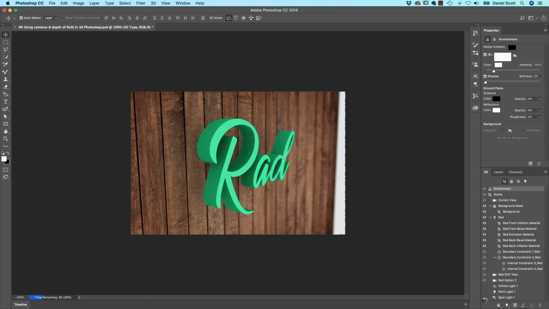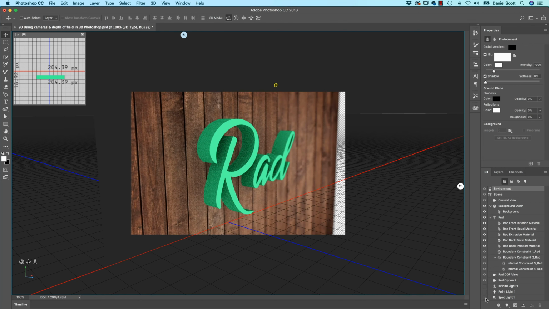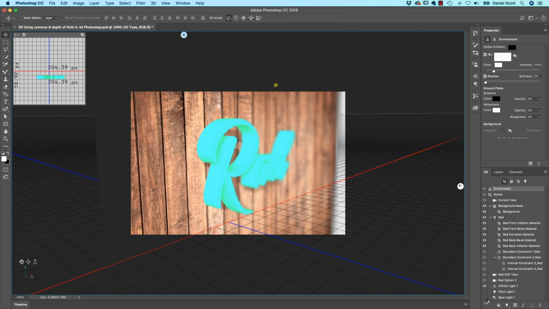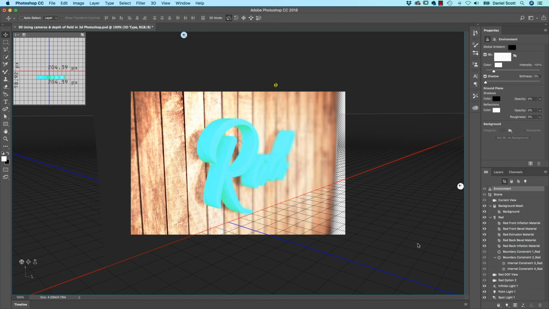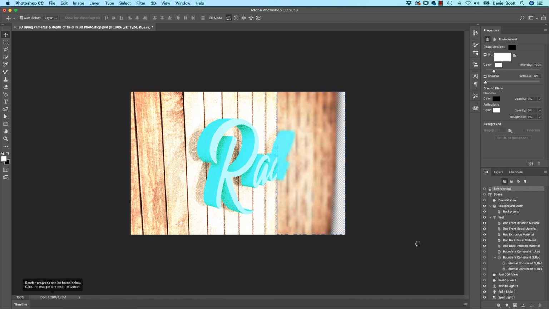Or you can turn them all on. Have them all battling for supremacy, and all kind of oversaturating each other. To render that, wow, that's bright. All lights working together as one. All right, so that's going to be it for lights.